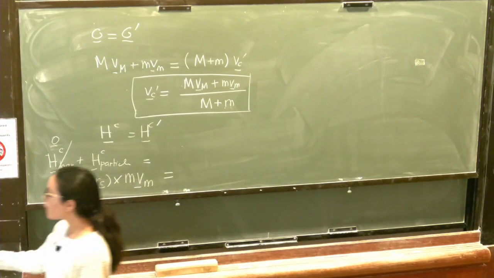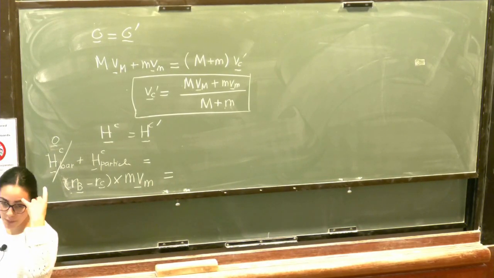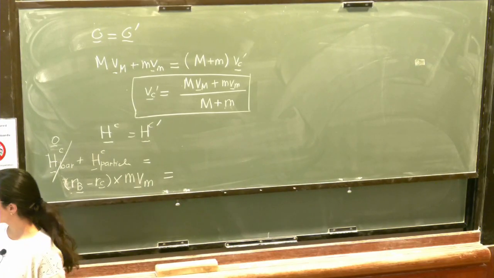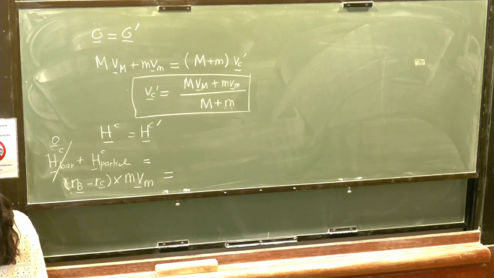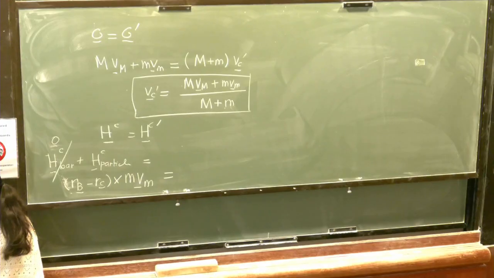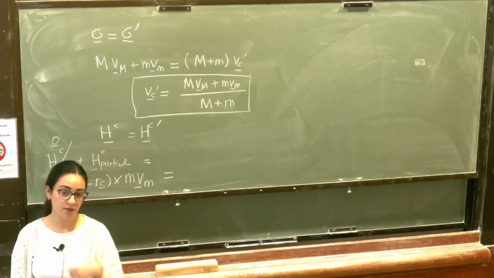So the velocity of the bar is Vex, which is constant. So when I calculate the angular momentum of the bar, I have the integral of R minus RC dm cross Vex. Once this R minus RC on average for all the points becomes along Ex, which I can write as the center of mass of the bar, the integral of RA minus RC dm, I can integrate this to RA minus RC cross Vex. Yes, when this is along Ex or almost along Ex and the cross product is 0, then the angular momentum is 0. You're right, sorry.